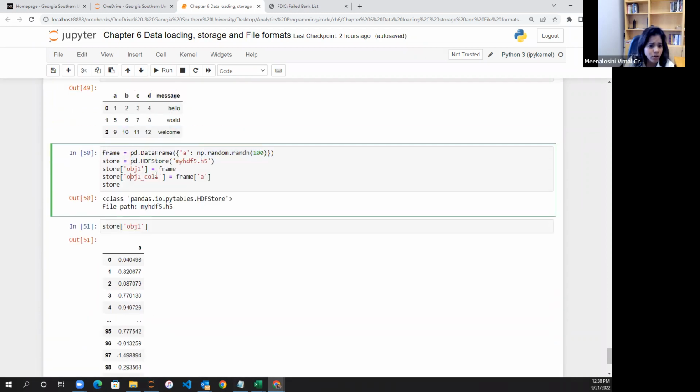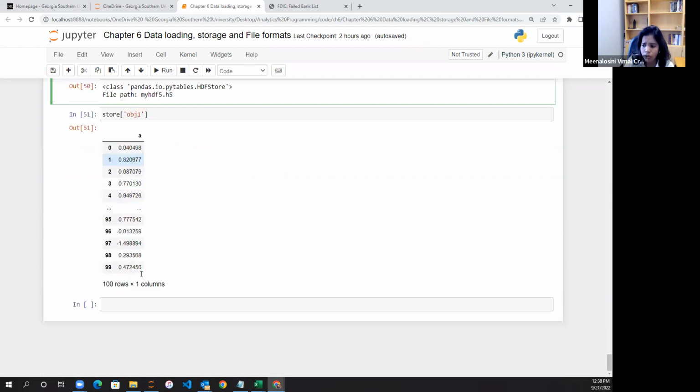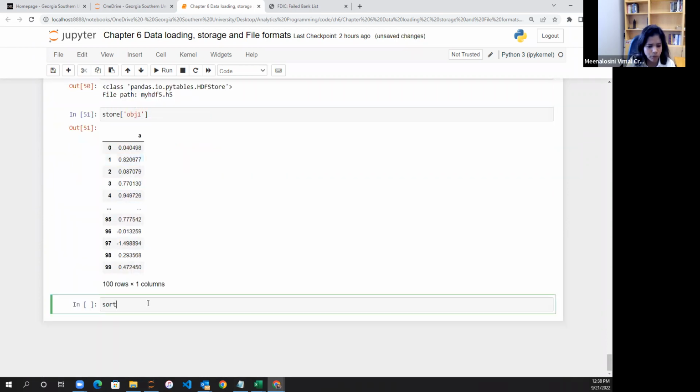I have just created object 2. Maybe I'll show you how you can do arithmetic operations on this indexing. Okay, there is a method called put in the HDF5 file, where object 2 and format as table format.